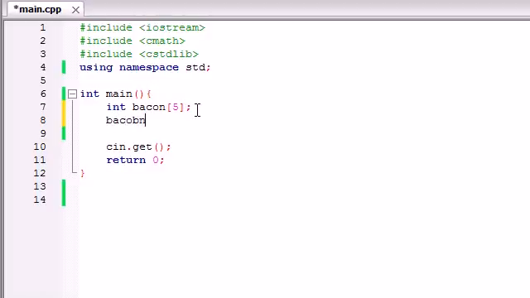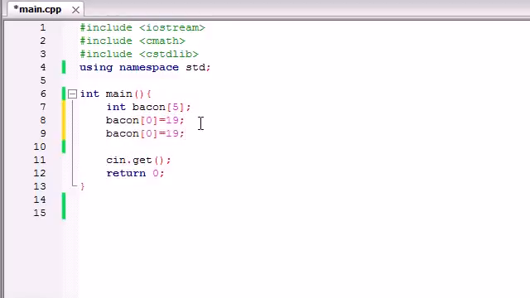So instead of putting an equal sign right here and setting it equal to 5 values right now, you have another option as well. What you can do is type in the name of your array, the index, and you can set each index individually. This might be a little easier to see, so let me copy this. It might be easier to comprehend how you populate values in an array. The 0th index, or the 0th element, we're going to set to 19.